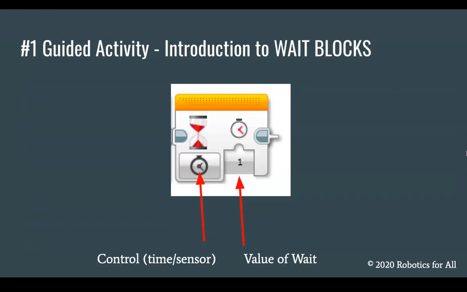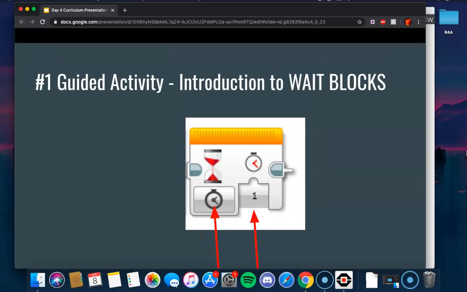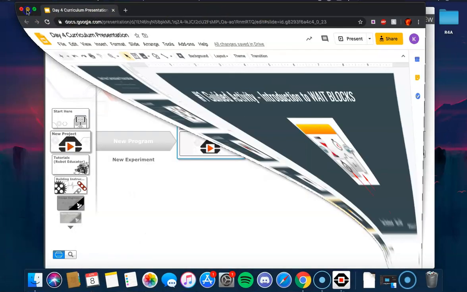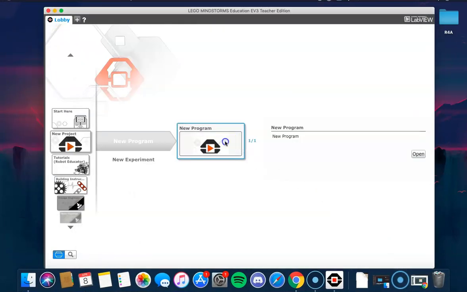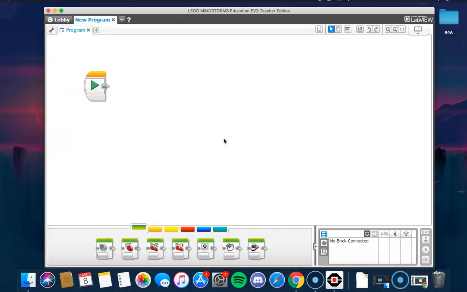Next is the introduction to a weight block. For this particular lesson, it is easier to show on the EV3 program. First, we want to start a new program. Then after the Start Program button, under the green tab, we want to place a Move Tank block.